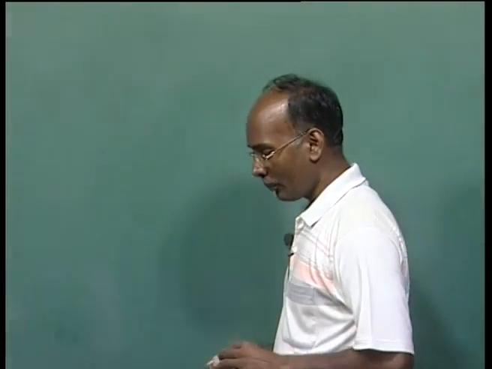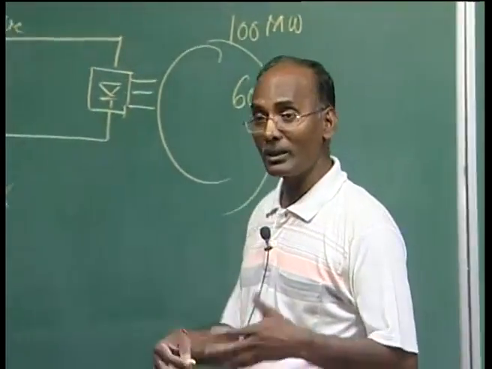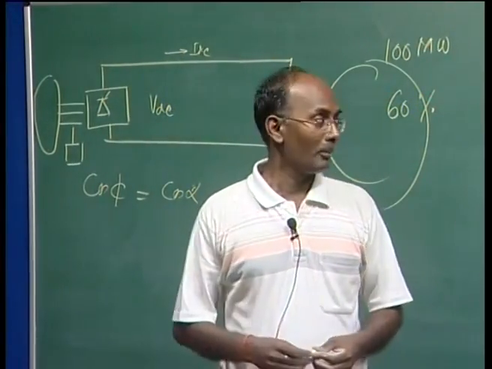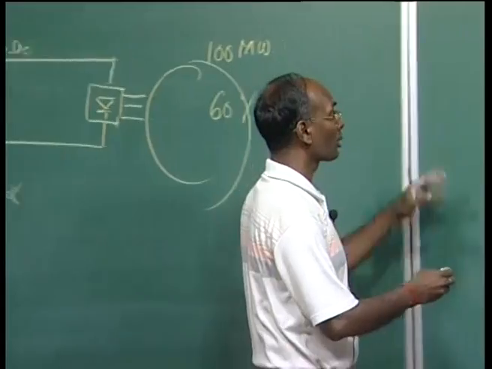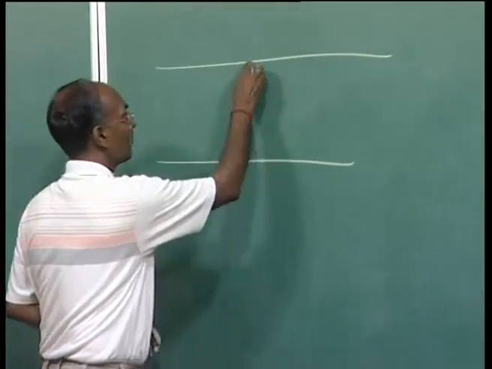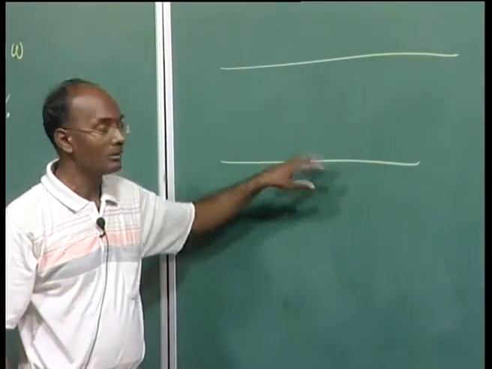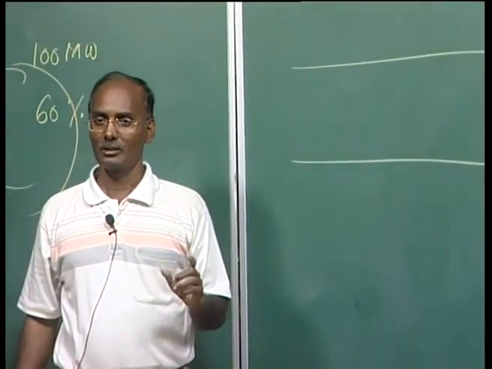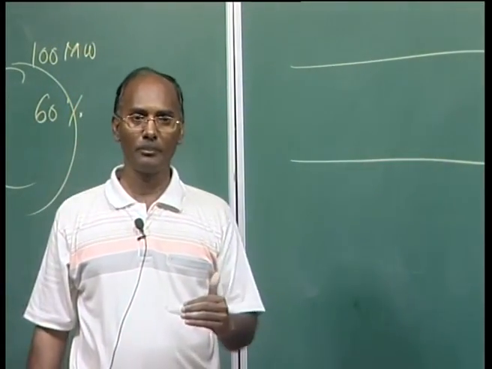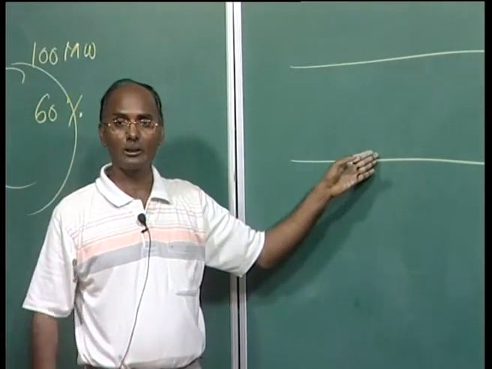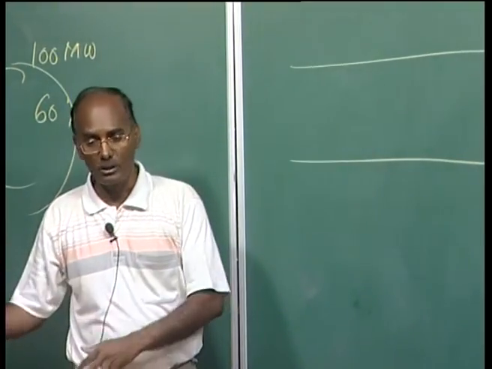Now another question may arise, that point-to-point transfer may not be advantageous. It is not problematic, it is advantageous, because due to theft we don't want people to tap the power. But here we are talking about high voltage. The utilization is always at the low end and low voltage, and here the DC system we are talking about is high voltage DC, we are not talking about low voltage DC.